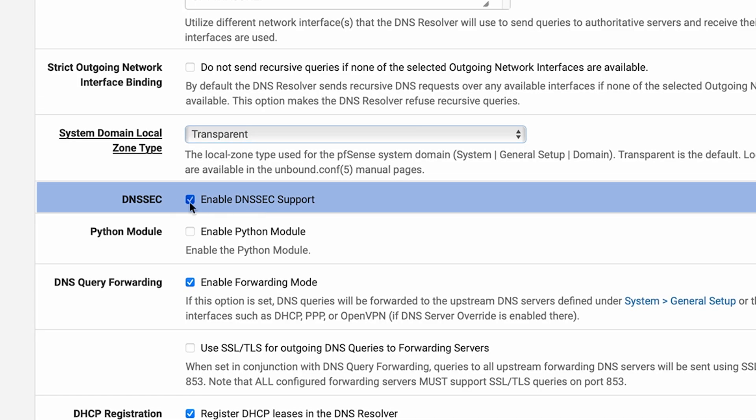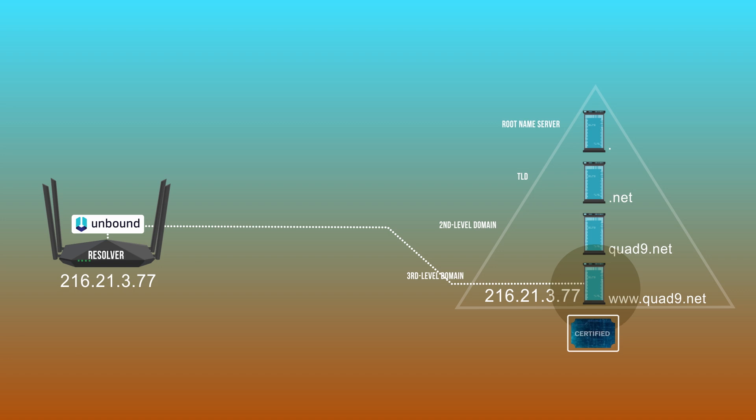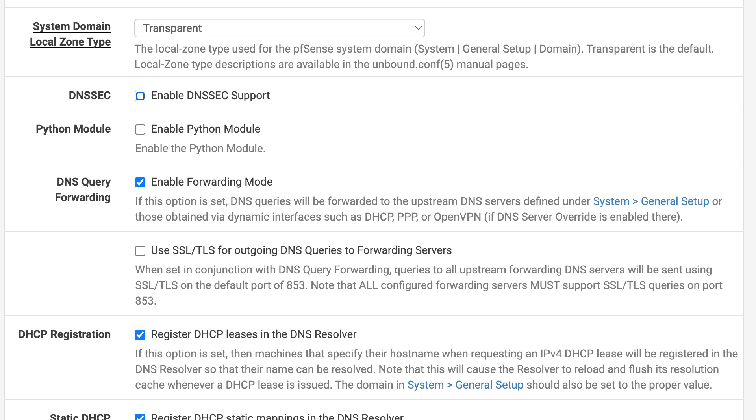DNSSEC is set to No or unchecked. DNSSEC is a clever way of ensuring that the DNS answers you're receiving from the authoritative server are in fact the answers that server says are true. It doesn't encrypt it, but it creates a signed model of trust — making sure that the answers that originated out on the distant part of the internet are genuine, because otherwise the encryption model would tell you otherwise. So DNSSEC prevents people from trying to inject false answers or spoof answers to you. It's not necessary if you're using Quad9, because Quad9 validates DNSSEC on their side. There is no harm in doing it on your side though — you can set it either way. It's slightly slower to turn on DNSSEC, so you can choose whether you want it on or off.